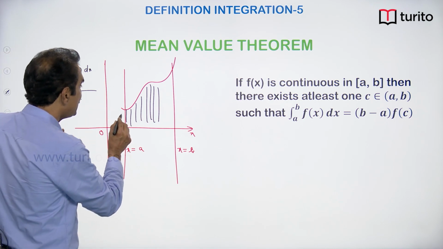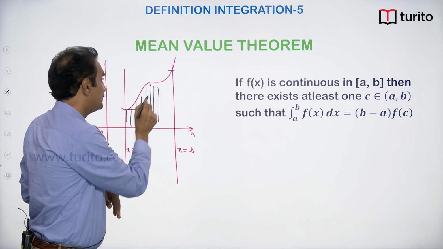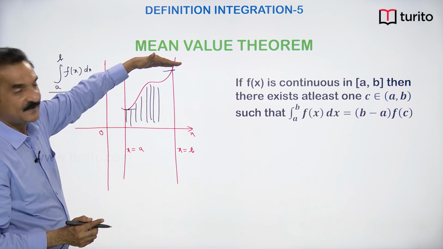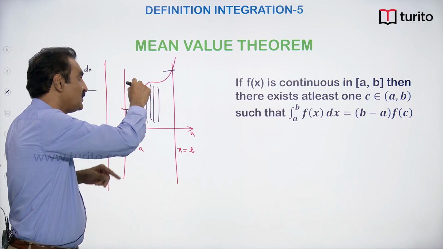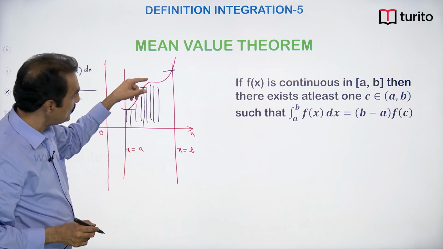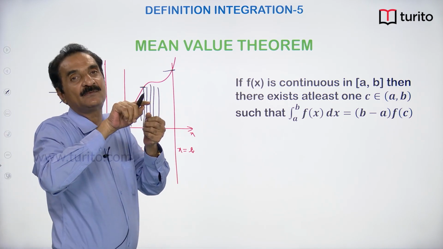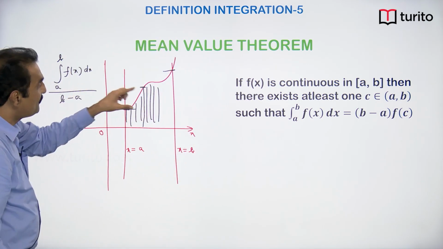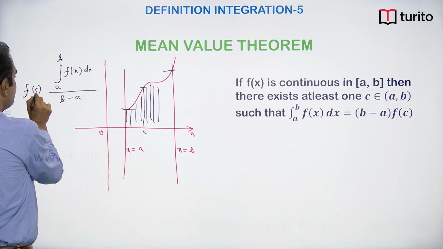Now, average always lies in the middle of the values of f of x. It lies in the middle of the interval from minimum to maximum of f of x. So, suppose average value lies here. Function is continuous. So, at this point the function attains the average value. It may attain the average value once or more than once, but without touching the average value, you cannot draw the graph. So, at some point, say it is c, this value will be equal to f of c.